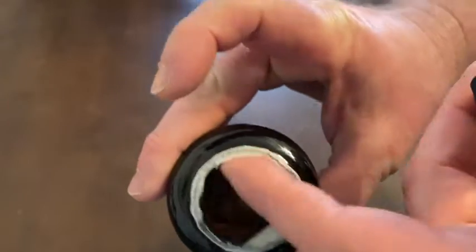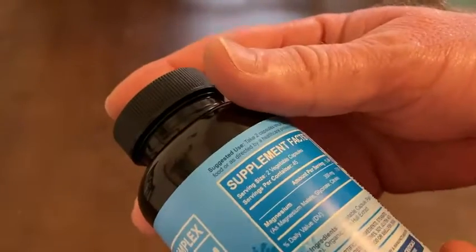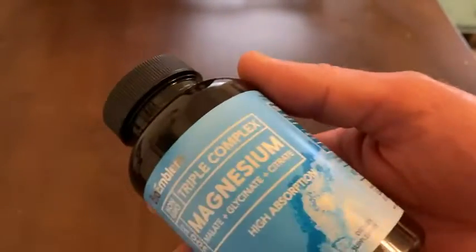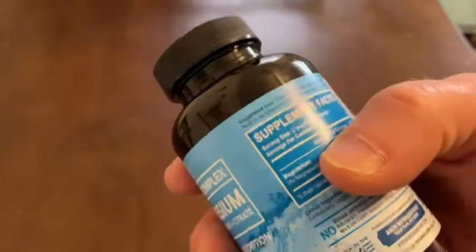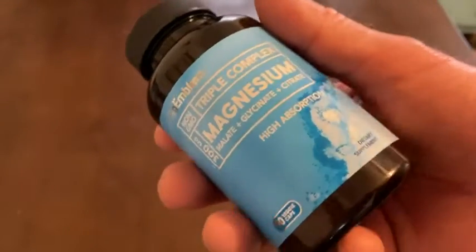Let's go ahead and put them back in. When you get it, it does come sealed, so the seal's been broken obviously — make sure that it is sealed when you get it. We've had these for quite some time. So 45 servings is pretty good, or it's a month and a half. If you were to take two capsules a day, this would last you for 45 days, which is approximately one and a half months.